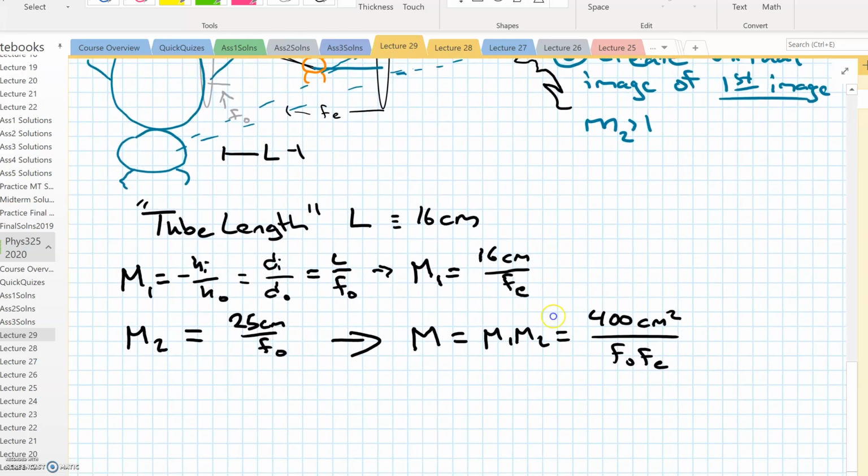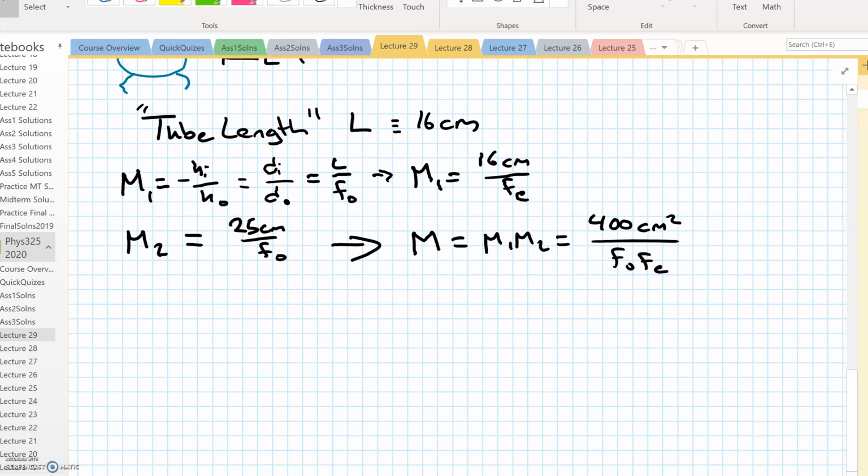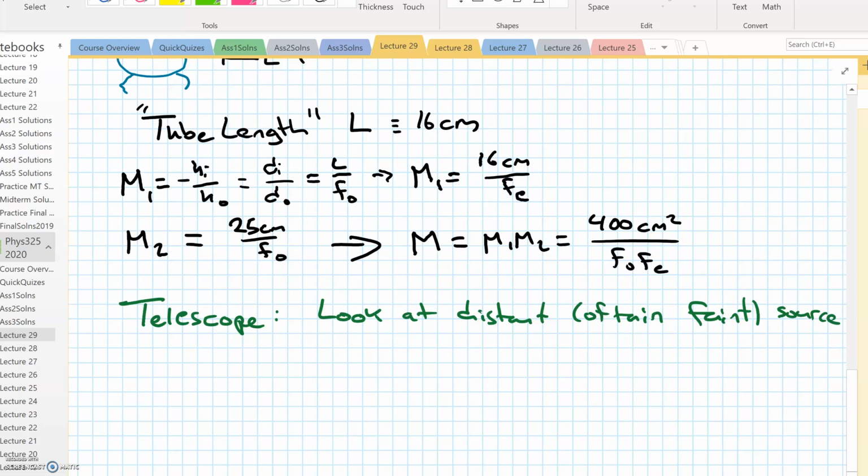Okay, so the final instrument we're going to discuss today is the astronomical telescope, which aims to look at very distant objects instead of ones that are very close. And the primary function of this telescope is therefore different than the microscope. You don't want to bring something tiny and enlarge it in your view. It's often used not so much as a magnifier, but as a light bucket. You want to collect as much light as possible from a faint, distant source. And again, what does distant mean? It means we're basically looking at plane waves.